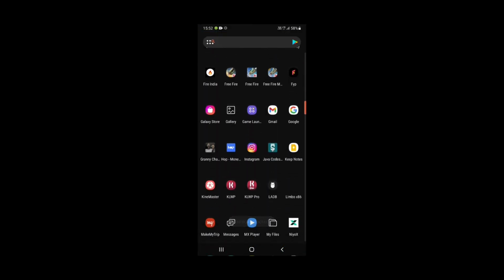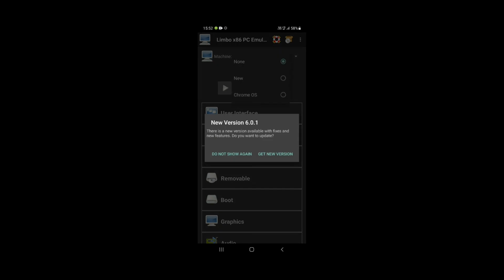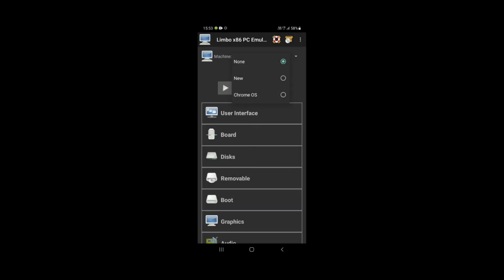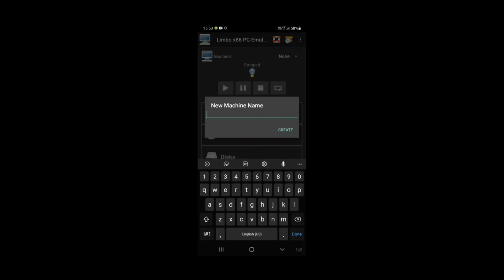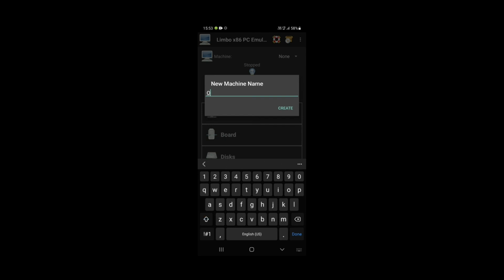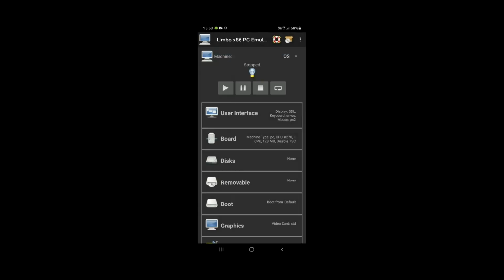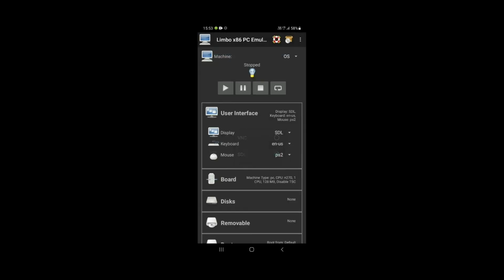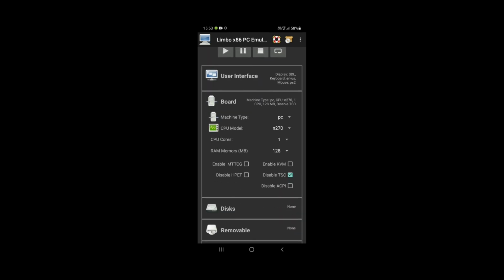Then we will open the Limbo PC Emulator app, close the pop-up, and create a new machine and name it OS, capital OS. Then we will select the default things that are already there. Most of you know how to operate Limbo PC Emulator, so I'm not going deep into it; I'm just doing the things and letting you know what to do.